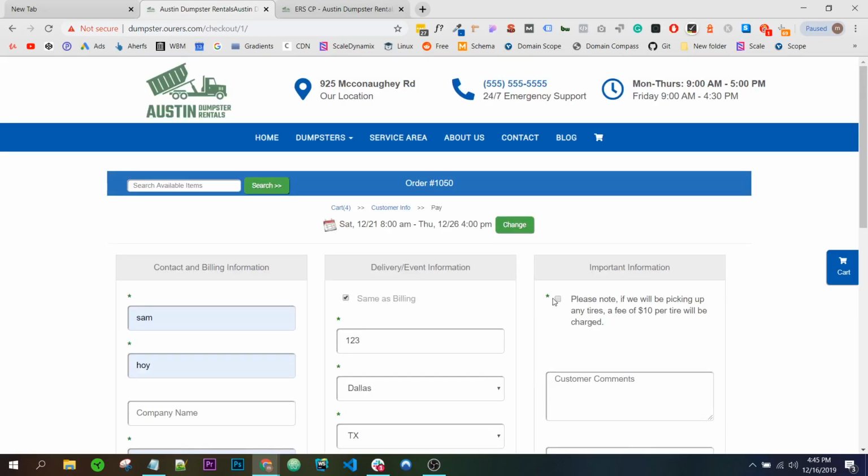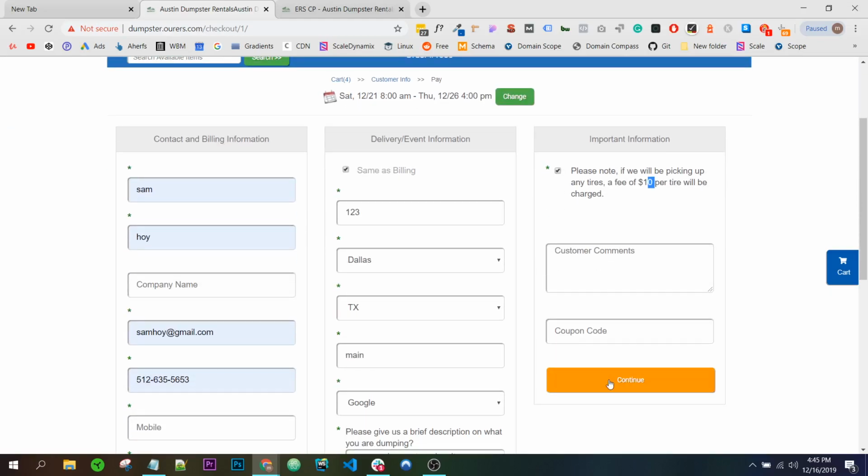Please note that there would be additional $10 fee for any tires. You can add the word mattresses. You can change out the amount. Again, we can even make it where if they check that they did want a mattress, it'll automatically charge $10 on top of this if we decide to do that.